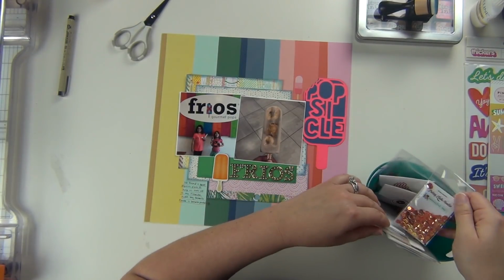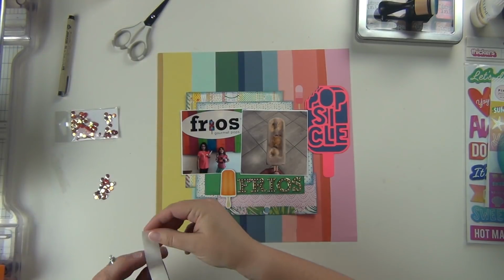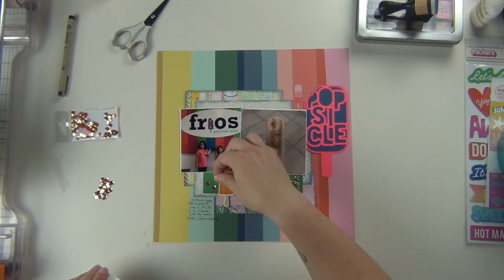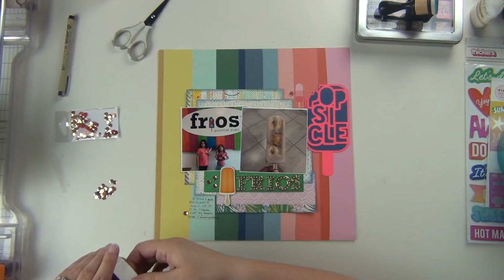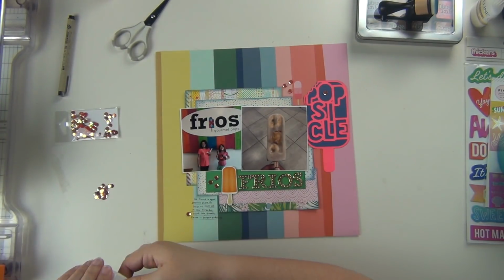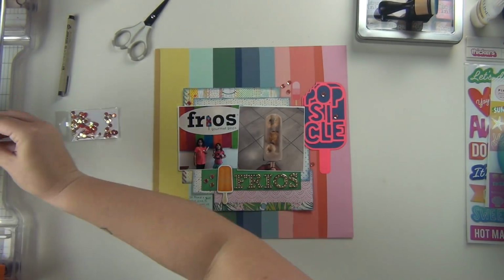And then I'm going to use some sequins, and I pulled some out from, I believe this is from Pretty Little Studio, if I was reading that correctly. And these are just a really nice pinkish orangey color, so I thought that went really nice, especially with the orange popsicle, and then the larger one is pink, so it's going to go nicely all together. And I'm just sticking these down haphazardly, no rhyme or reason. I'm going to stick 3 in a couple places, and 1 in a couple, and then I'm going to stick 1 in the middle of the O for popsicle and another one in there just to make it look like it belongs. 1 up here, and 1 down there, just kind of haphazard.